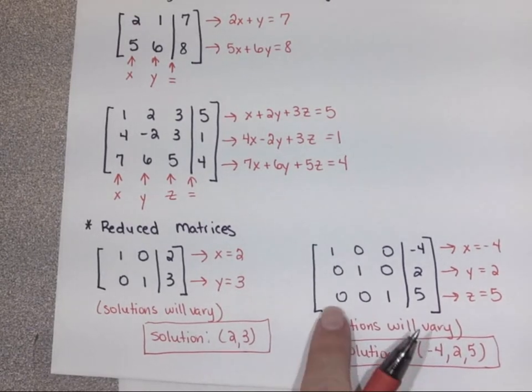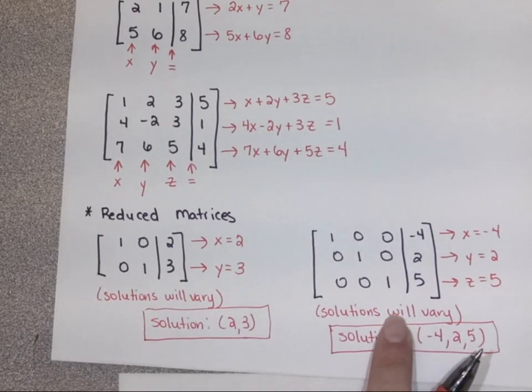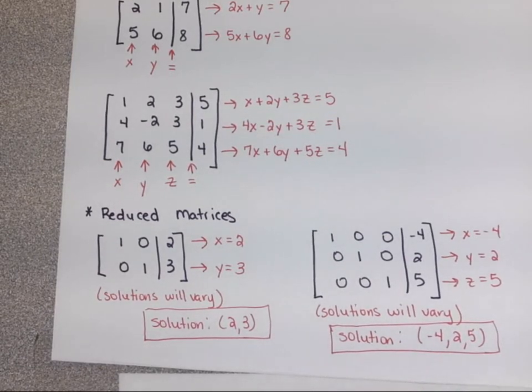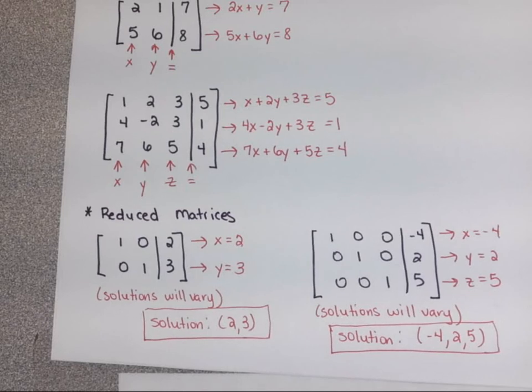Okay, so like I said, we won't do any that are bigger than that, but what do you notice about the ones in both patterns? They're kind of like in a diagonal, right? And then what fills all the other spots? Zeros, okay? So if we had a 4x4, which we won't again, but you might in other classes, you would have the ones in a diagonal just like this, and you'd have zeros everywhere else. Okay, so even if it gets bigger, the pattern is pretty much the same concept.